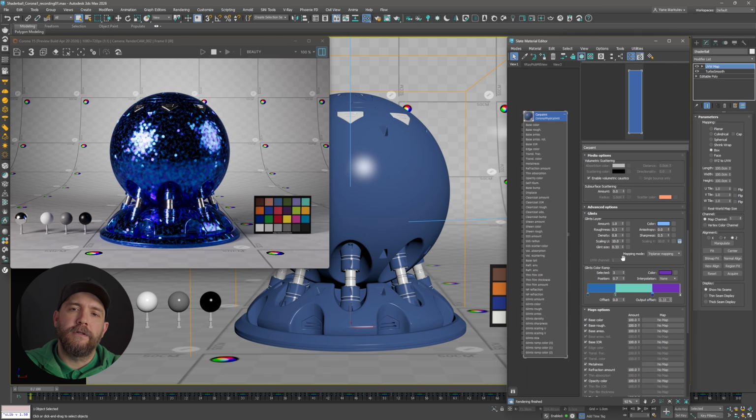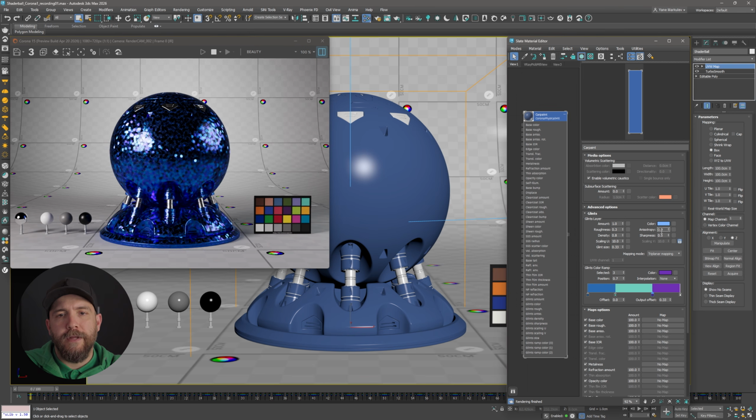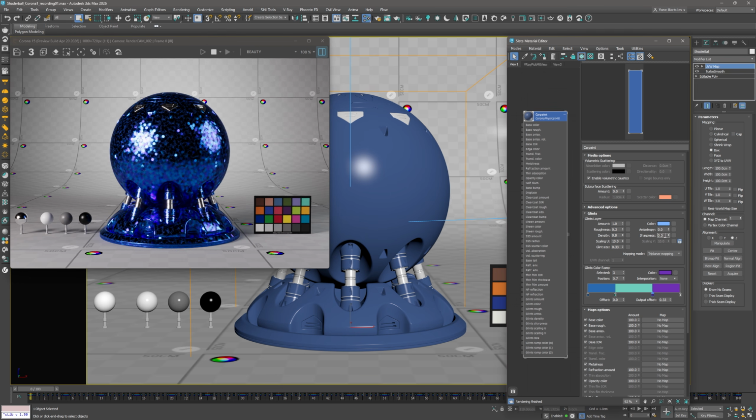So, now returning to the main properties, we also have anisotropy for the reflections. Anisotropy stretches the reflections either horizontally or vertically. I'll leave it at 0 for now, as it doesn't fit the specific look. The sharpness settings regulate how the highlight is distributed within each glint circle. A sharpness value of 1.0 creates distinct high contrast dots. Lowering the sharpness introduces a gradient, making the spots appear much smoother.